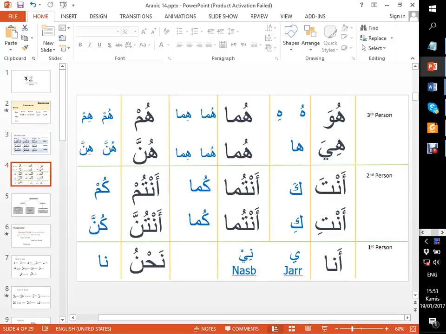Easy. Okay. And then we came to the pronoun, and it's also something that you should memorize because pronouns will be useful in future sessions. As I remember, we have learned how to memorize pronouns using your hand. Huwa huma hum, hiya huma hunna, anta antuma antum, anti antuma antunna, ana nahnu. Your hand has groups, right? You can memorize the pronouns. Have you memorized? Yes, ana nahnu is in the thumb, okay?